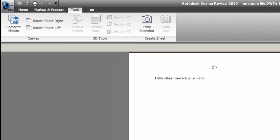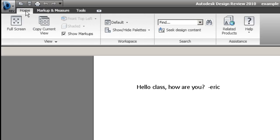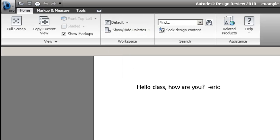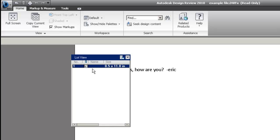And I will open up a window that will allow me to add more documents to this file. And what I mean by window is on my home ribbon here, and in my palettes referred to as the list view. Make sure it's checked on. It's off my screen right now, but here it is. There we go. The list view creates a list of all the different files associated with this.